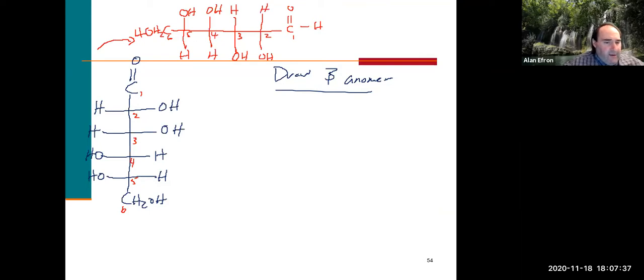Again, usually that last chirocarbon, which a lot of times is carbon number 5 here, we'll find wherever that carbon-oxygen double bond is, which means it's carbon 1 in this case. If you're not sure, you could just circle the carbons involved. So that's 1, 2, 3, 4, and 5 carbons. As soon as you figure that out, you already know what that ring should look like. It should look something like this.